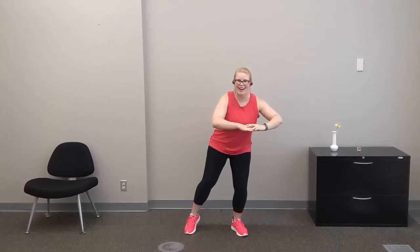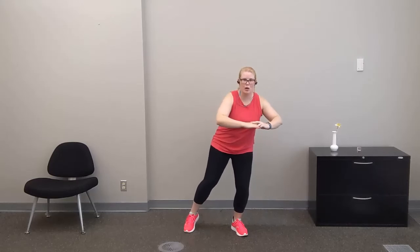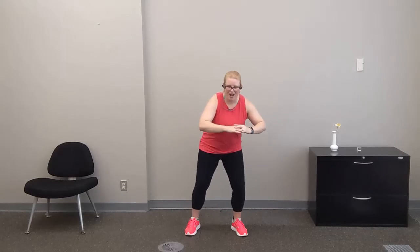Here we go to the left. Eight. Seven. Six. Five. You've got it. Four. Three. Two. One. Underhand rows, palms up, chest lifted. Let's go for eight. Eight. Squeezing through the mid back and the backs of the shoulders. That's it. Four.